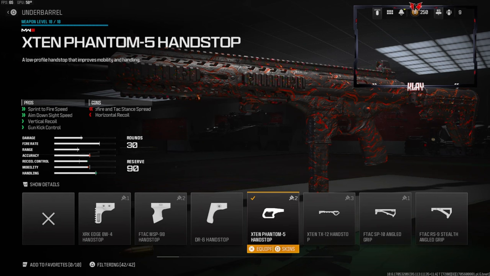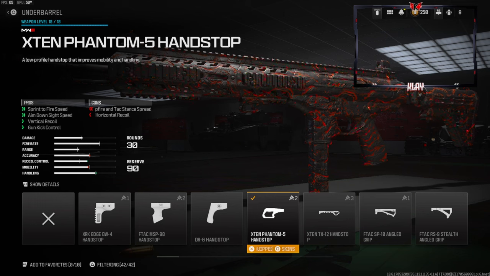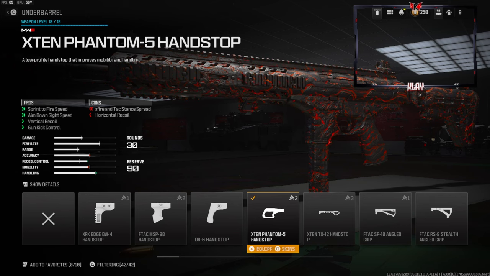And over on the underbarrel, we're going with the X10 Phantom 5 Hand Stop. This gives you sprint to fire speed, aim down sight speed, vertical recoil control, and gun kick control. The cons are hip fire and tac stance spread with horizontal recoil control.